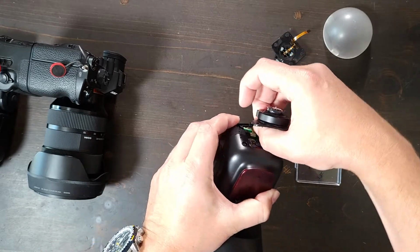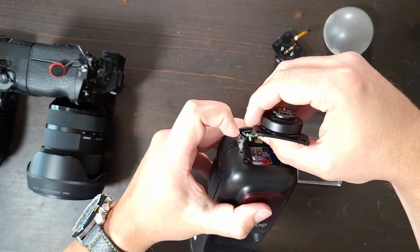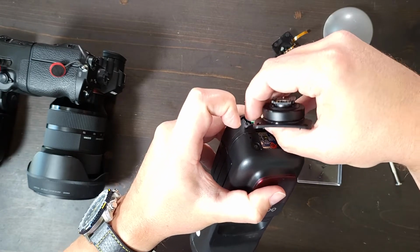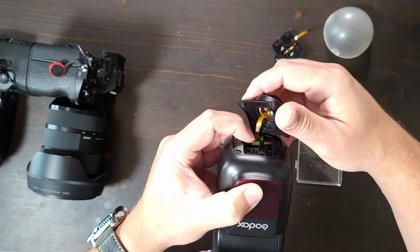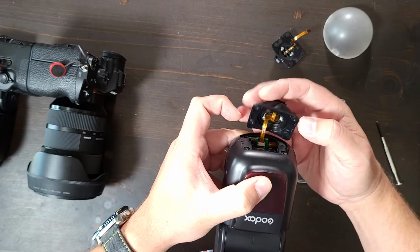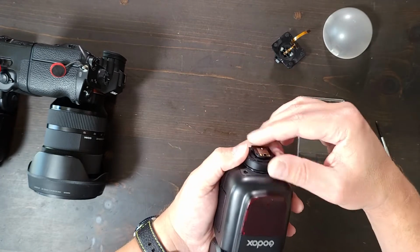Now the cable's kind of short, and usually I'm a little bit closer, so we'll see if I can get this. And I'm sure I'm obscuring your view, but we got it. There we go. Now that it's in right there, you're good to go. Now it's ready to go back on. You'll see that it's going to have the pins go forwards, but before we do, there's something else.